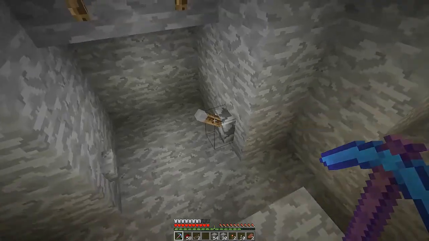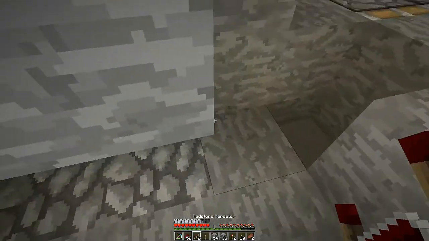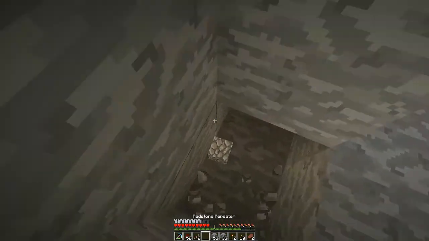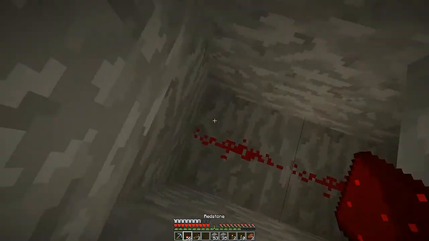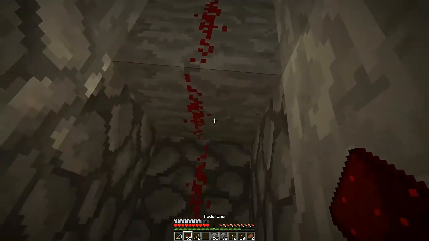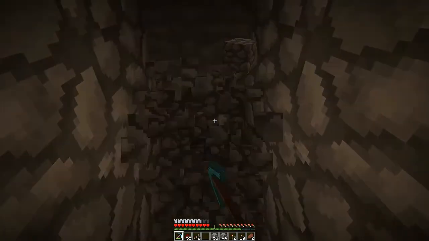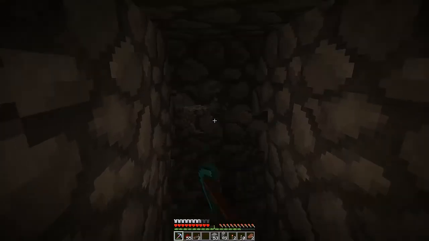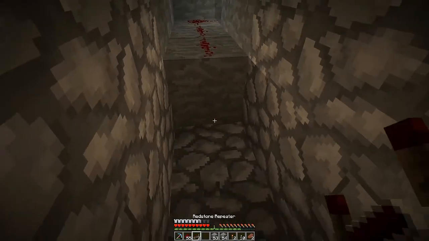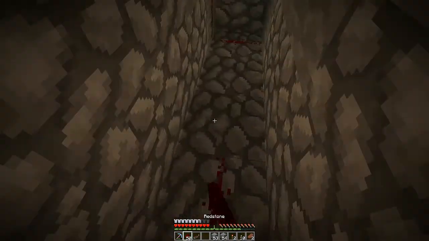So then what you guys are going to want to do for the lever is similar to what we did for the button. Oh nope, that is not what we did for the button. Going to go ahead, dig right underneath it, and place some redstone dust this way. Going to go back and down 1 and place another redstone dust leading down. And what you're going to want to do is connect to the redstone dust that we had earlier before, which should be right here. Perfect.